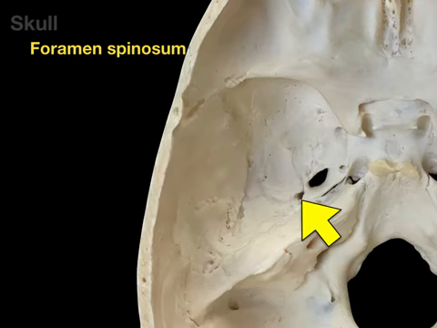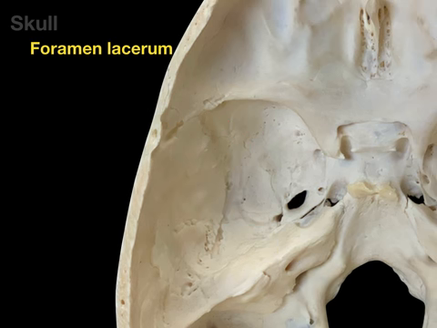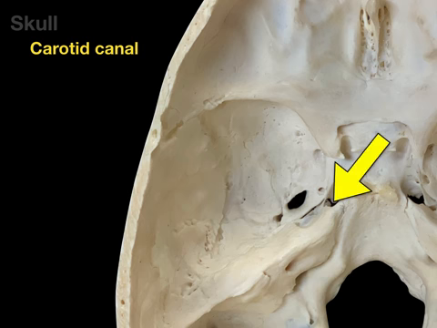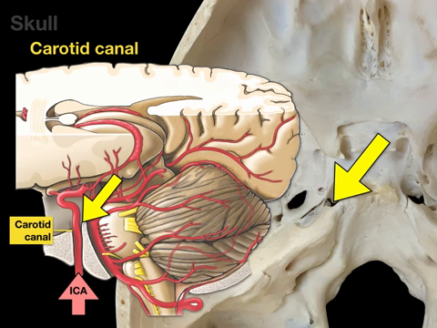The foramen spinosum is there, and that foramen spinosum gives rise to the middle meningeal artery that supplies the dura mater, and that's where the pterion is located, where it could get fractured. All right, now the foramen lacerum is there. Now the foramen lacerum is actually filled with cartilage, so it's a good landmark to show, okay? Now the carotid canal, however, is in a tunnel right there. There's our carotid canal. And so here in this lateral view of the skull, and you see brain, cerebellum, and arteries, there's our internal carotid artery. And there is the carotid canal, and what we're seeing is that opening, the top of the canal.